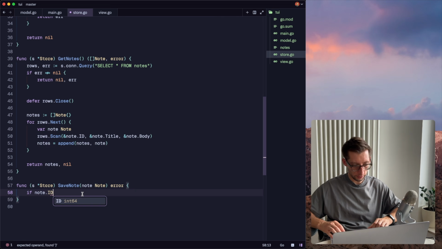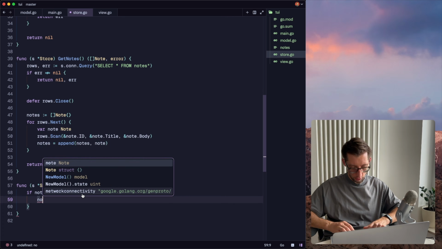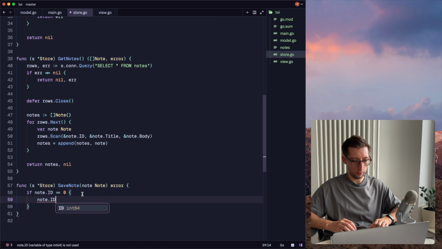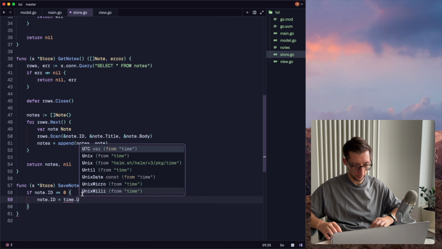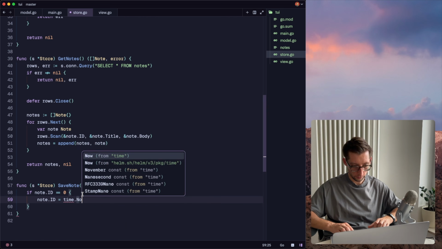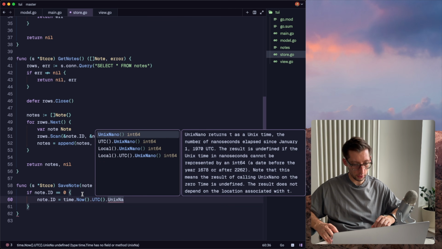If node dot ID equals 0, then we can do some pseudo random. Obviously it's not great, but for this exercise it's just enough. So maybe time now dot Unix, I believe, or maybe Unix Nano. So that's better. Cool, let's do Unix Nano.